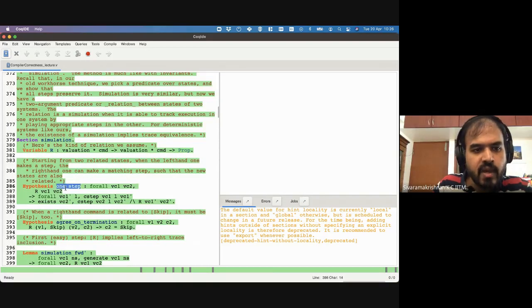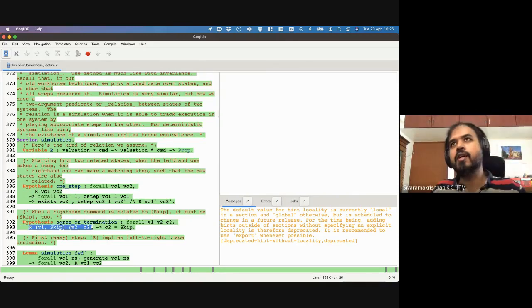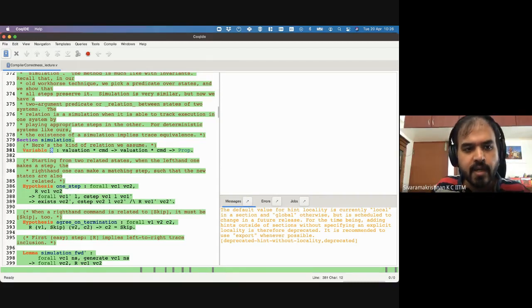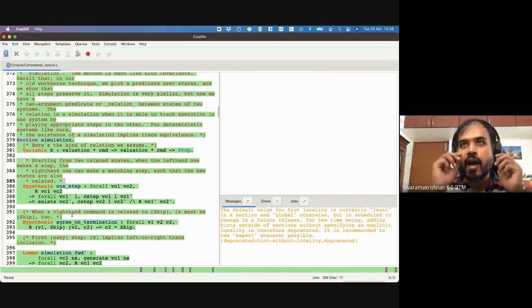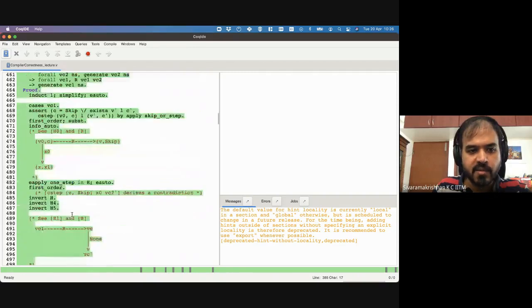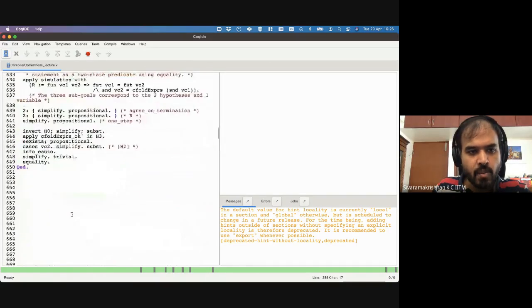And then we also have to prove that one step and agree on termination hold for that relation, because one step uses R as well as agree on termination uses R. We proved that a bisimulation relation preserves traces, assuming that one step and agree on termination hold. What we are going to do is provide this relation, prove that one step and agree on termination hold, and because of that, we get the proof for the trace equivalence. So that's what we are going to do.